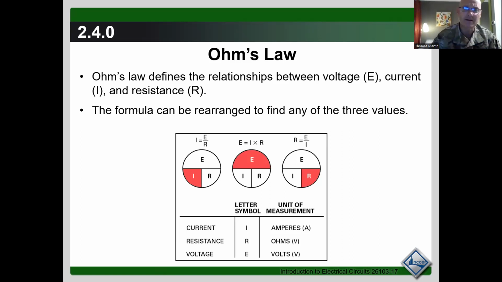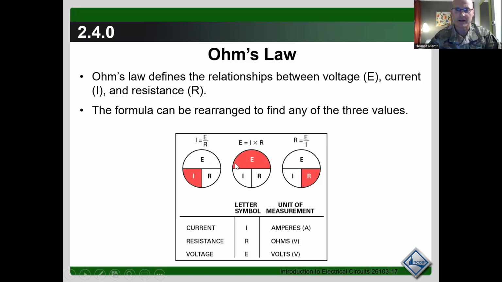The formula itself can be rearranged to find any of the three values. For example, if I'm looking to find the amperage, then I'm going to divide E over R. Look at the representation right there. If I say, okay, this is what I'm looking at, and I need to find I, well, the math problem's already there. E is already sitting on top of R. We already know it's a division problem. We know we're going to have to divide voltage by resistance.